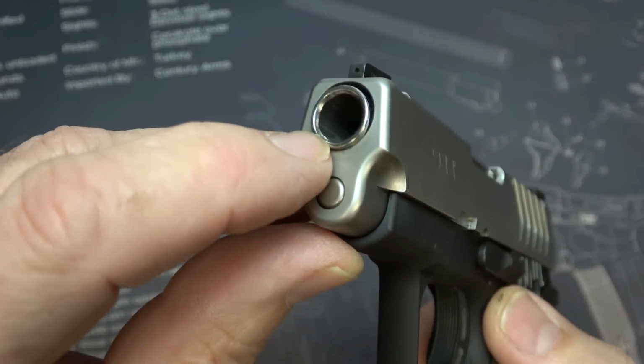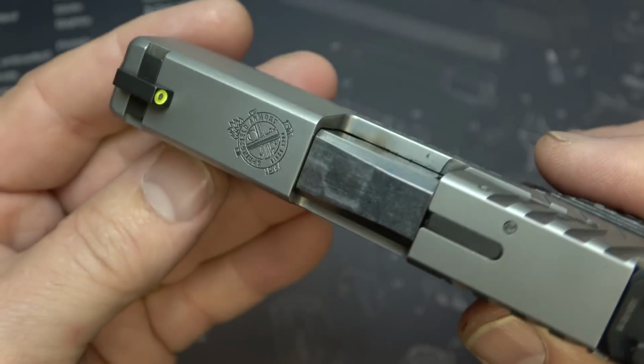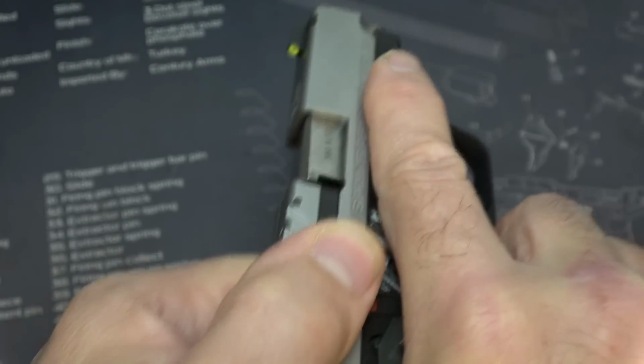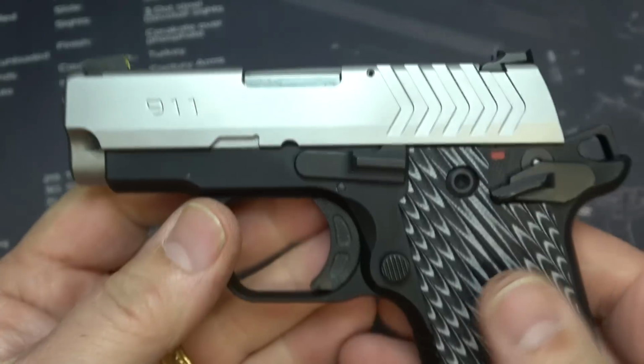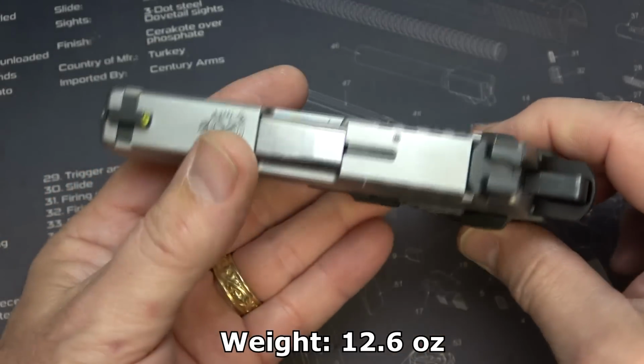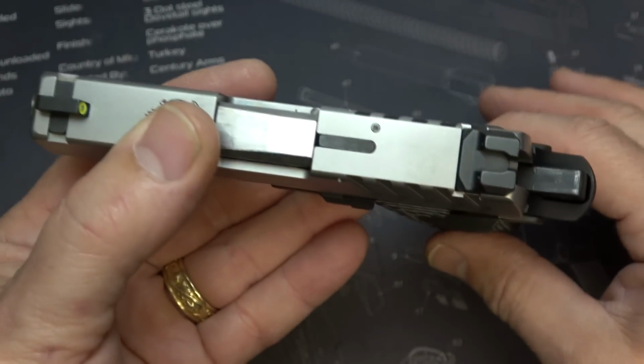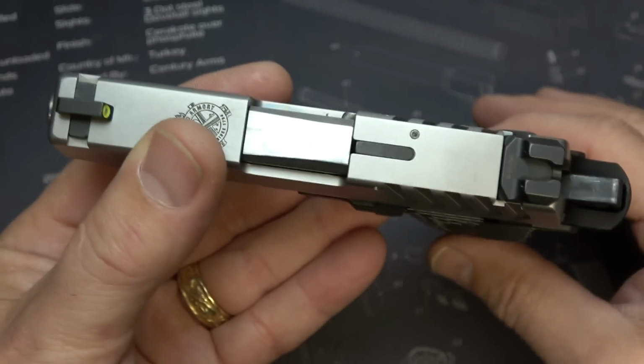One thing, too, I noticed is that the barrel is crowned. It's a 2.7-inch stainless steel barrel, and, you know, it makes it really a compact size. In fact, the gun is 5.5 inches in length and 4 inches in height, and it has to be about 0.8 inches, or maybe even smaller, in how narrow it is.